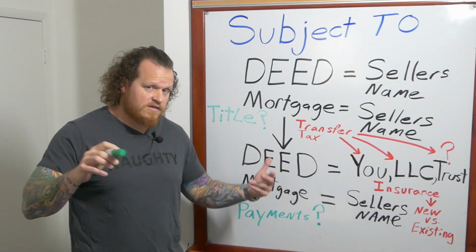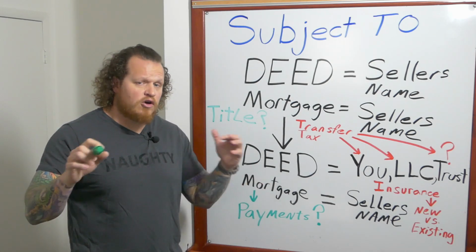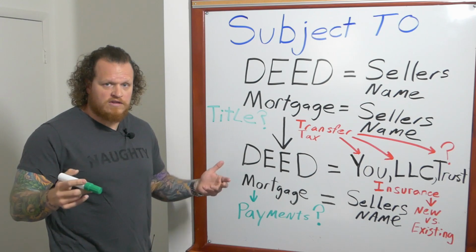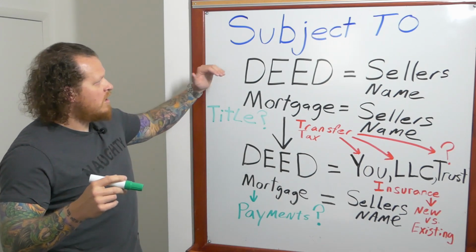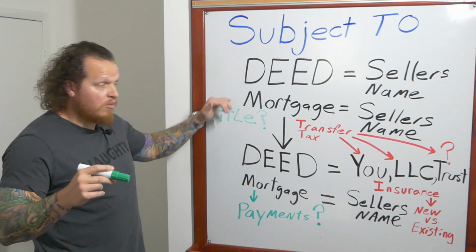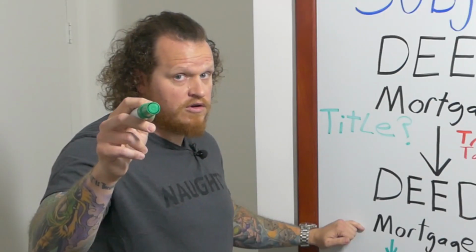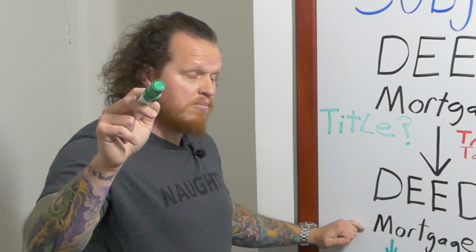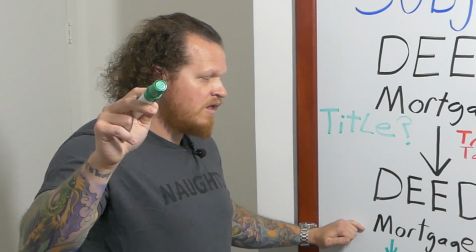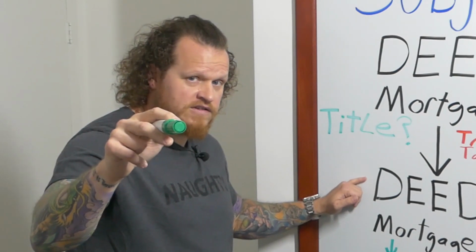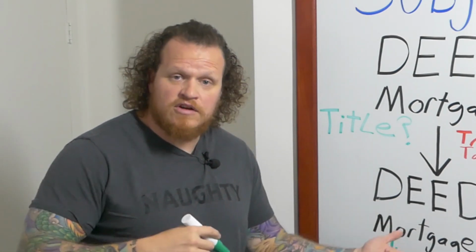All right, this is incredibly complicated, but I hope I've broken it down in a way that makes it more understandable to you. Again, deed transfers, mortgage stays in place, does not transfer. Doesn't report to your social security number, but if you don't make the payments, that mortgage in somebody else's name is going to foreclose on and take your house. And if that does happen to you, you're going to start getting mailers and texts from all the investors in your neighborhood.